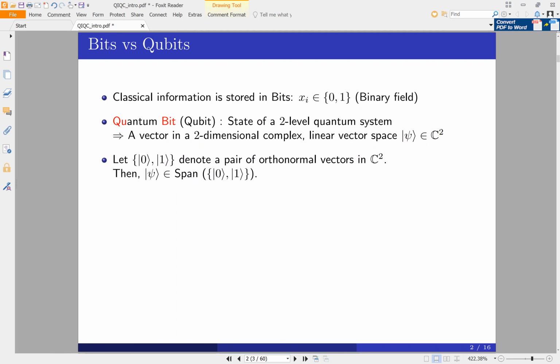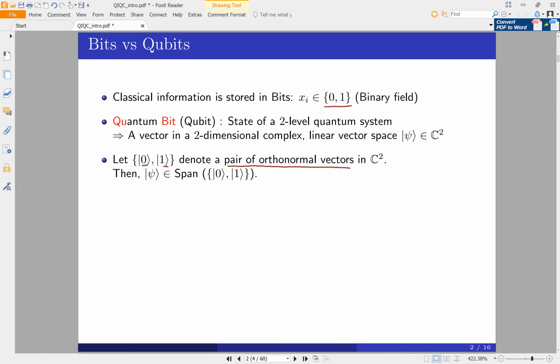Now you know that if you want to construct a basis for C2, it's going to have two orthogonal vectors. You can normalize them. So essentially a basis for C2 will have a pair of orthonormal vectors. Let us choose to label these two vectors as ket0 and ket1. The reason we choose a 0, 1 label is of course to make an analogy with the classical bit values of 0 and 1. So ket0 will be the qubit state corresponding to a logical 0 and ket1 will be the qubit state corresponding to a logical 1.